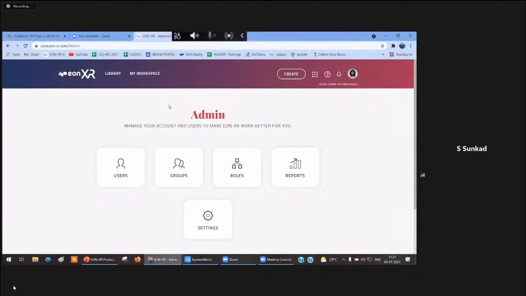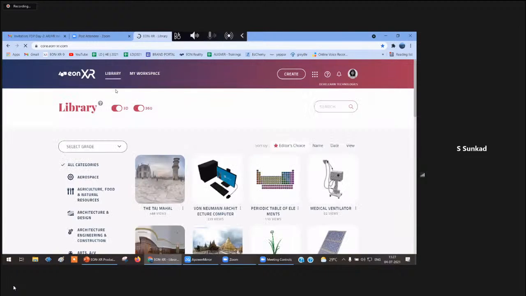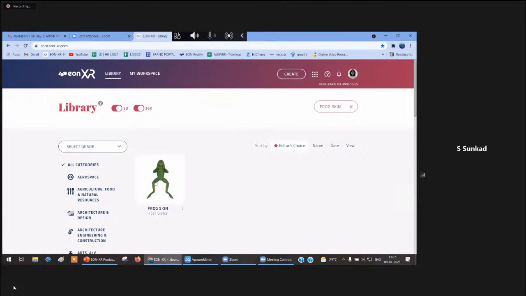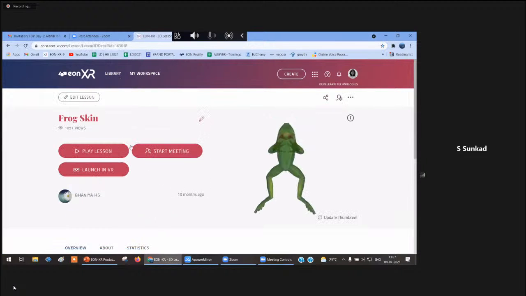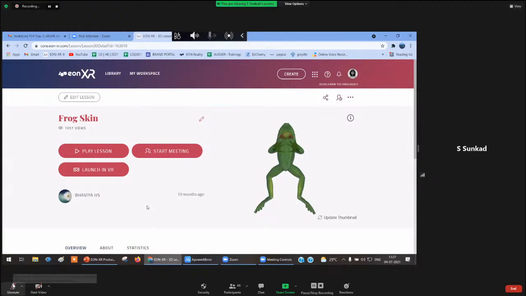So signing into the Eon XR platform is just step one, but to see the lessons, you must download the latest version. And I'll show you what I mean by the latest version shortly. All right, let us start with one sample lesson, which is an example of a 3D lesson. As you can see, it's just a 3D model. It's not a full screen image. So we'll experience how a 3D lesson looks and what the activities and interactions are that you have put inside it. Now once you click on that lesson icon, you would be landing in this lesson setup page.